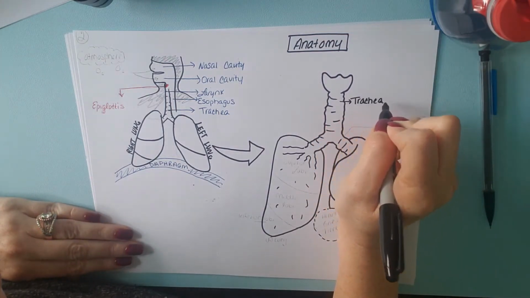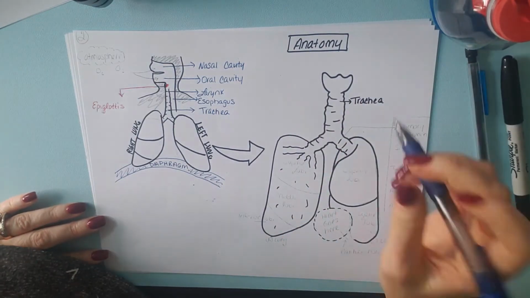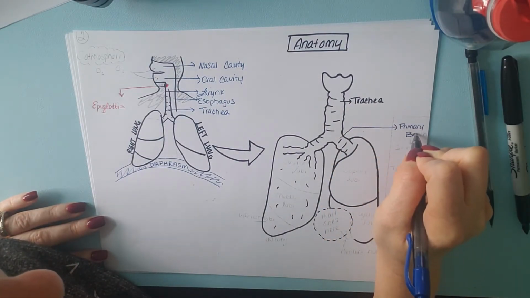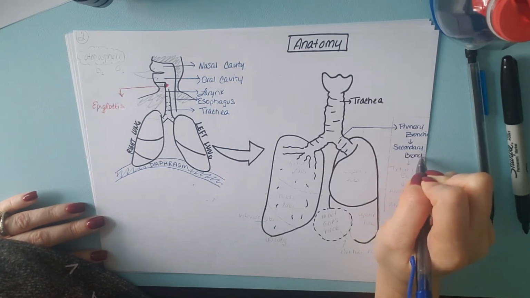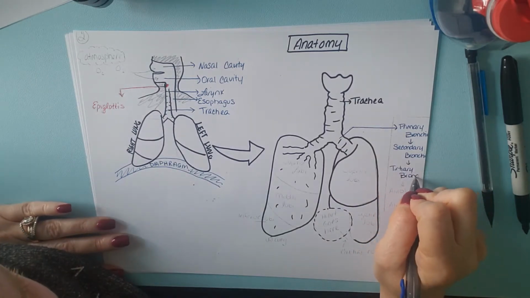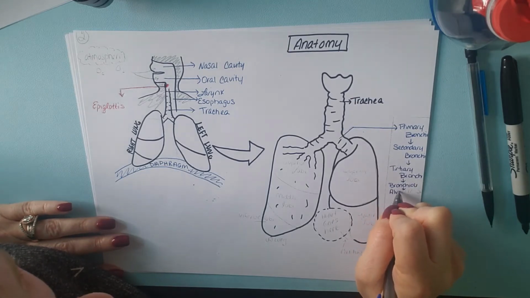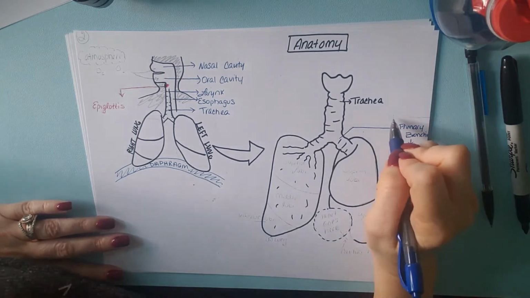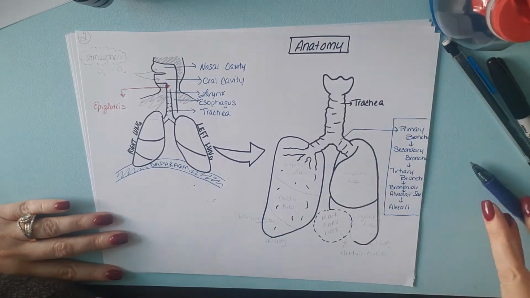That area where I just pointed to, that's called the carina. This is the primary bronchi. The primary bronchi then breaks off to the secondary bronchi, which then breaks off to the tertiary bronchi, which then breaks off to the bronchioles. And then you have the alveolar sacs, which contain each alveoli. And we're going to go into details of what that looks like later on. So this is the importance of how it goes from the trachea, going from the atmosphere down to the alveoli.